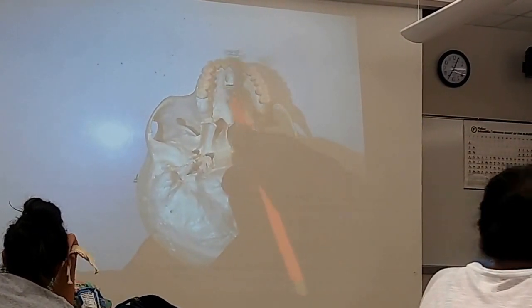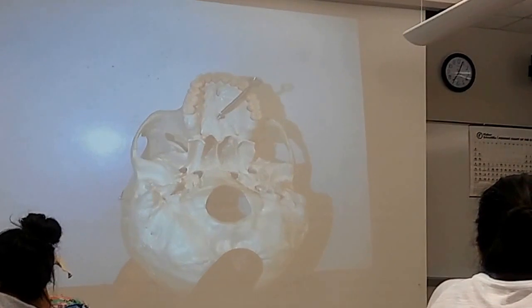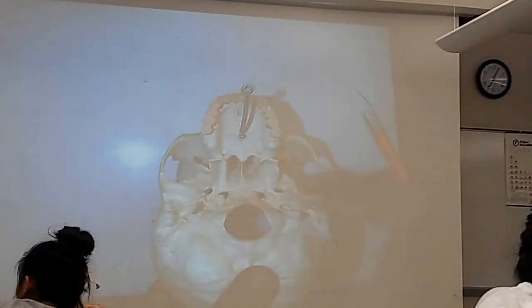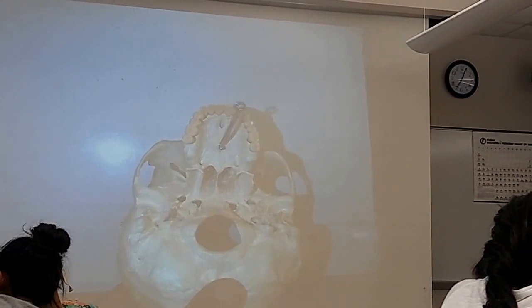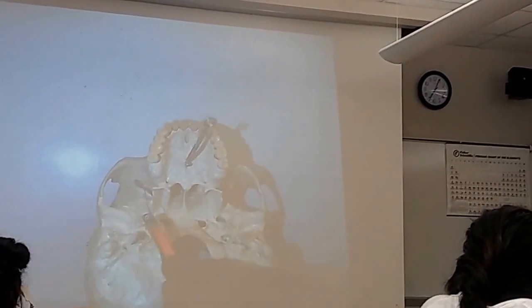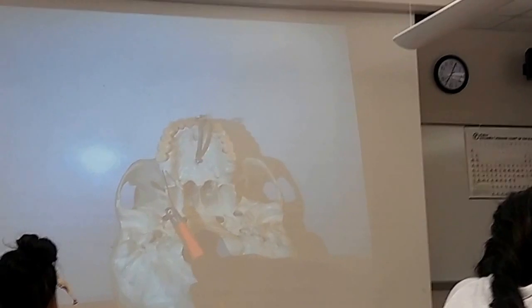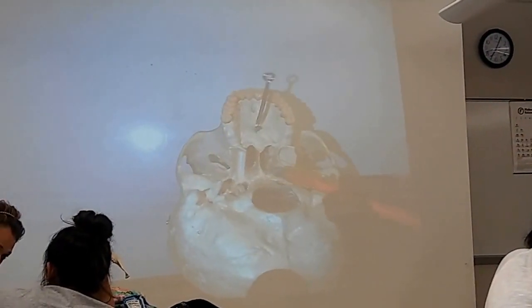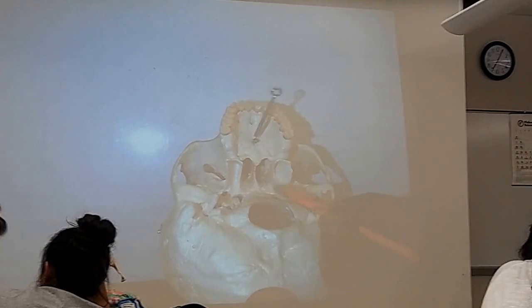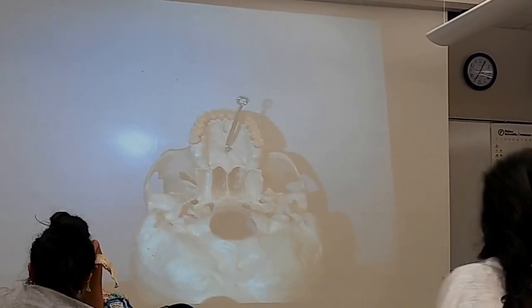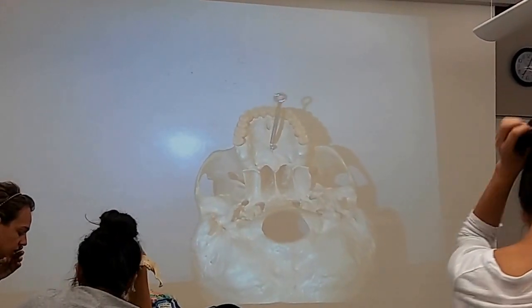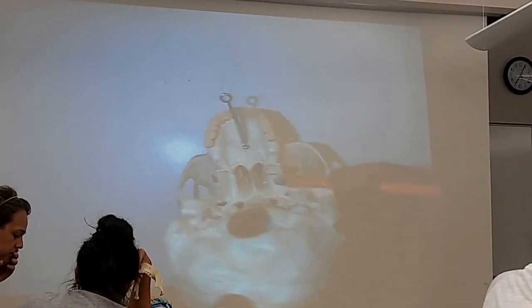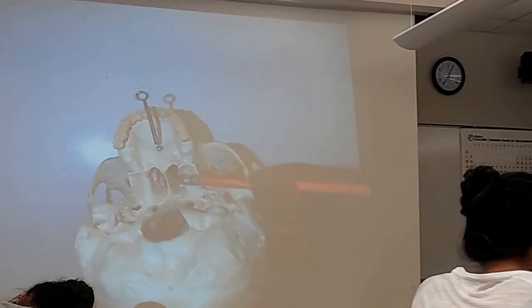Okay. Then, moving backwards, let's stay here first with this part. The anterior 2/3, or the anterior 3/4 of the hard palate is made by the palatine process of the maxilla. The posterior portion is made by the palatine bone. You get that? The posterior portion is made by the palatine bone. Attached to it over here, we see the vomer bone. So remember, the vomer bone, together with the perpendicular plate of ethmoid, they are making the bony septum. This here is your vomer. Can you see it? Yes?